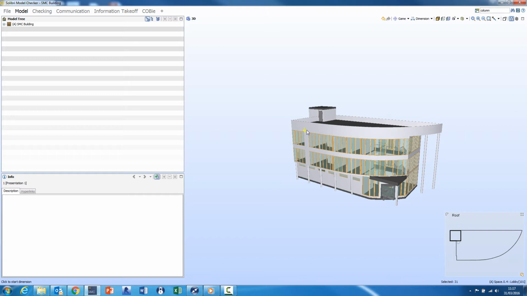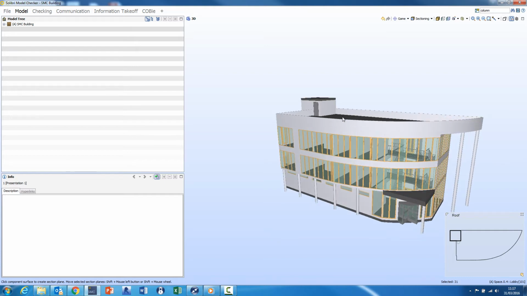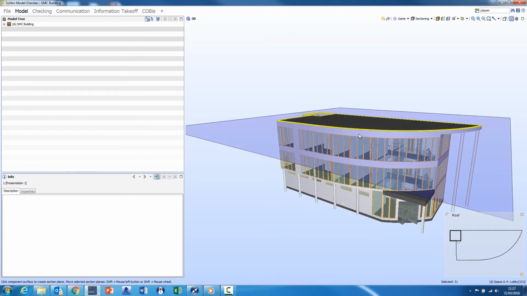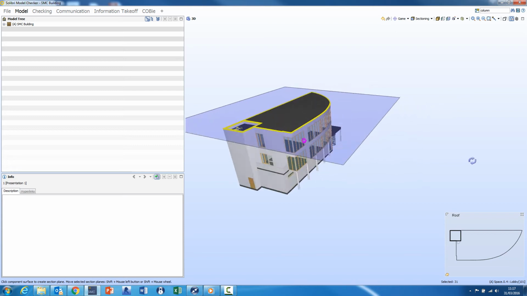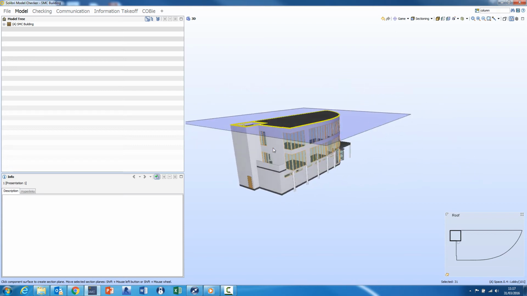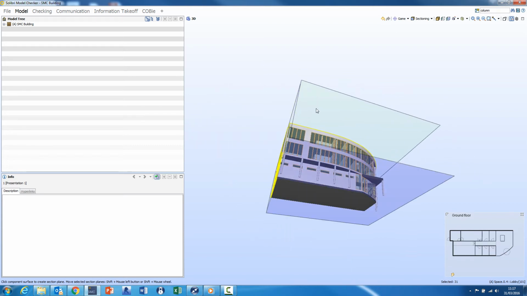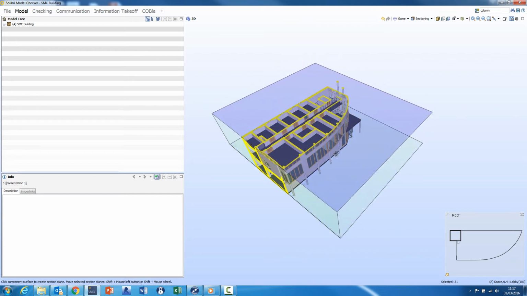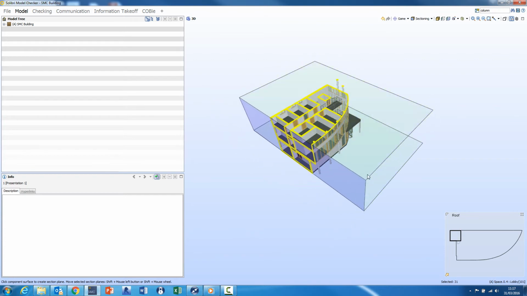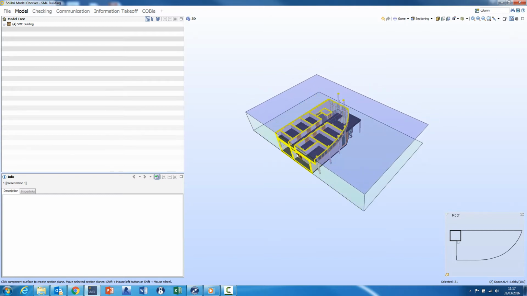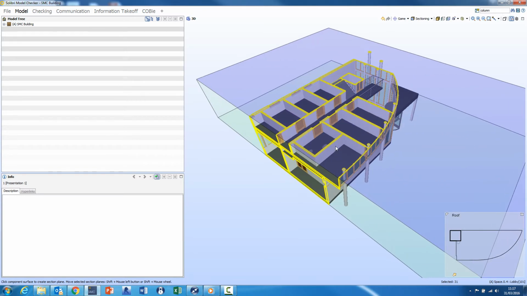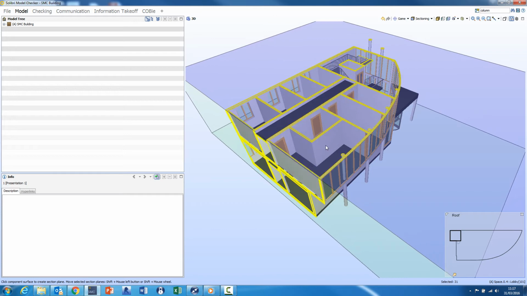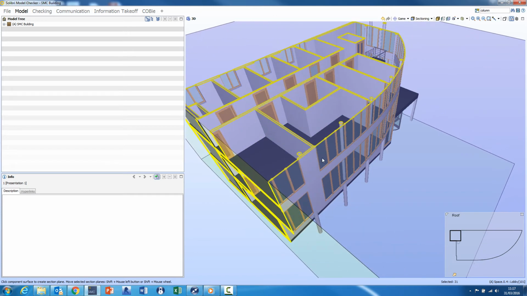Now the next one down in the list is the sectioning tool. This is really straightforward. We can just select an element, and Solibri aligns a section plane directly to that element, so we can put one there, and put one underneath as well. So we can move all these section planes independently by holding Shift, like so, or we can hold down Shift and use the scroll wheel and scroll the section planes proportionately.